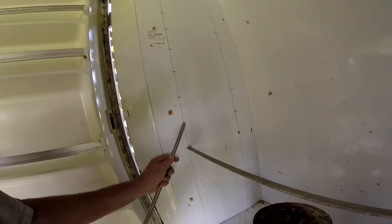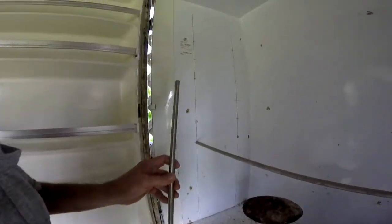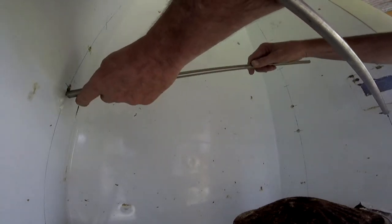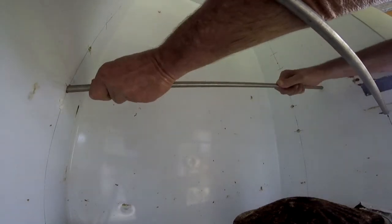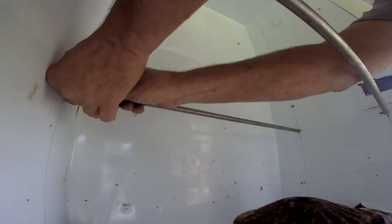Alright, next step. Holes are marked. I got a couple of holes drilled. And this is that stainless steel tubing that I showed y'all a while back that I found. Now I hope I got enough. I think I do. And what we're going to do, find somewhere to put the camera. Let's see. Put it like this, maybe you can see. That's cut a little long. Put it in there. There we go, just like that.